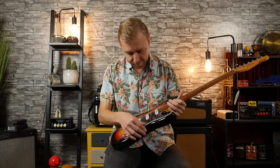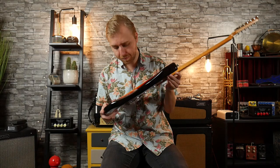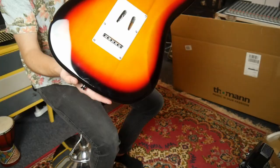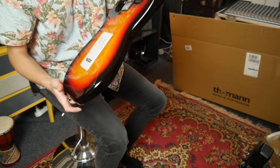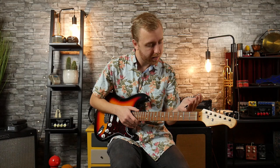All right, so the plastic is off. Already a lot of fingerprints on here, but that's also to be expected. Finish looks rather nice. Not the biggest block in the back. I don't know if you can see that up there. Not the biggest block. What does this say? Is that just a quality check? Yeah, quality check. All right.